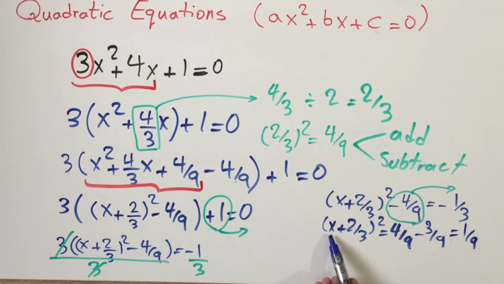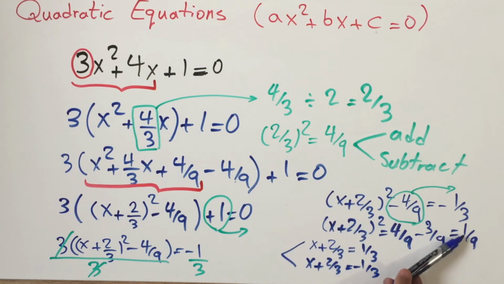So now, on the left side, you have (x plus 2 over 3) squared. On the right side, you have 1 over 9. So now we have to take the square root, right? When you are taking the square root, you have to be careful. We have two options. First, x plus 2 over 3 is going to be 1 over 3. And one time x plus 2 over 3 is negative 1 over 3, right? Because either positive 1 over 3 or negative 1 over 3 squared, the answer is going to be 1 over 9. So you have to include both.